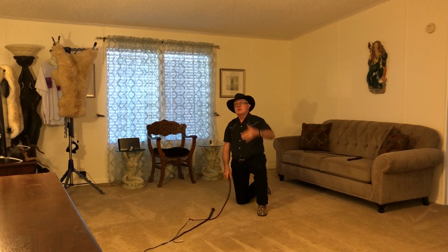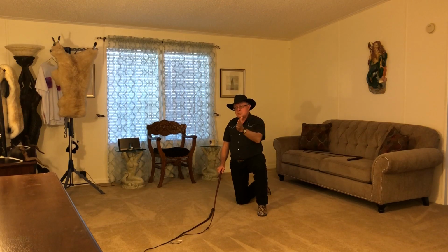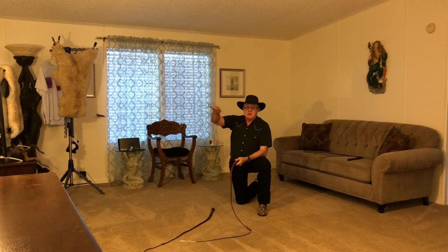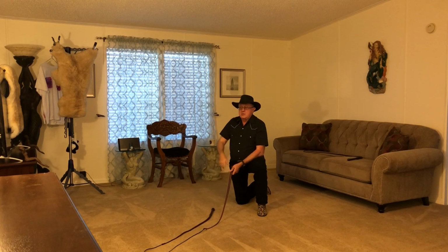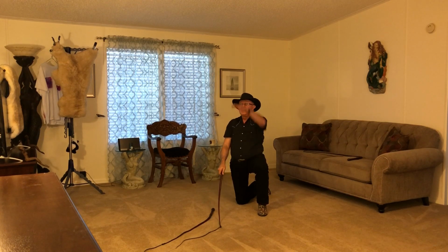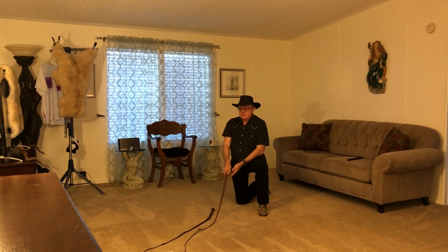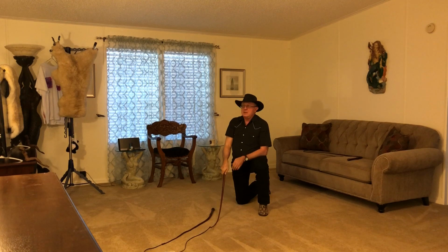I'm kneeling because it takes quite a bit of ceiling height, and the reason we're going to show it or teach it as a cutback for dungeon play is because a cutback can be done with a lower ceiling height, and you can throw it at house parties and actually use this crack, whereas if you throw it traditionally on the forehand side, you're going to need a real high ceiling. So I'm kneeling, but this crack's going to come up, it's going to make an S, and it's going to roll out.